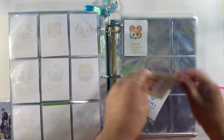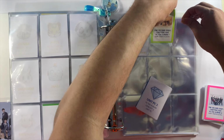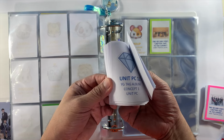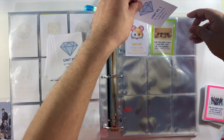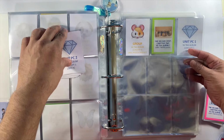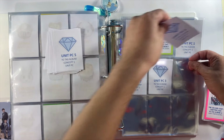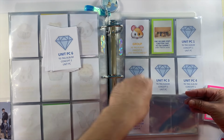So since we'll be collecting all, I'm just gonna put in, for example, this one, our filler for the unit photo card, and then just indicate unit 1 PC up to unit 20. So we don't know if they're gonna do the same format as before. If not, it's just gonna be 5 per version. But if there would be different combination in terms of the back design or color of the back, then we're gonna collect all 20 photo cards.